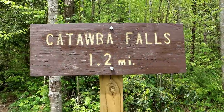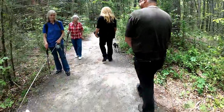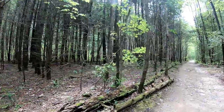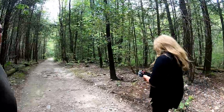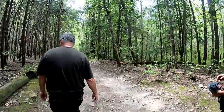The trail is 1.2 miles, let's get going. Sounds like you can almost hear the falls. Are you having difficulties? Yeah, I always do — technical difficulties. I make sure I film the stuff but then I have to go back and make sure it actually recorded. This is why it takes a week to do a 1.2-mile walk. Yeah, sometimes it does take us a little bit longer than the average person to do things.